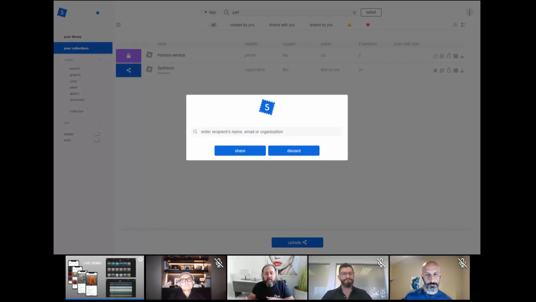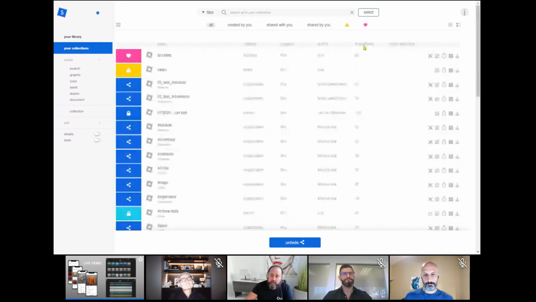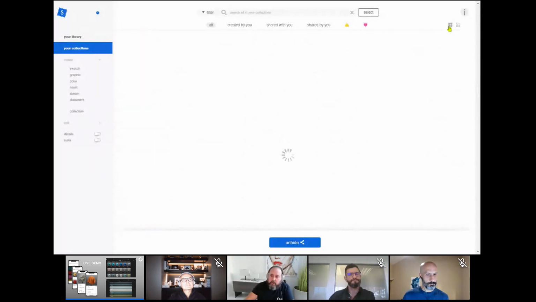You can share groups of products internally. You can associate them to projects, and it has very rich, deep functionality when it comes to that. And I think once you all become customized to how to use Swatchbook, there's huge value that's going to bring to the whole process. So that is what we call the collection view. I'm now looking at it as a list, but we also look at it as the board view.